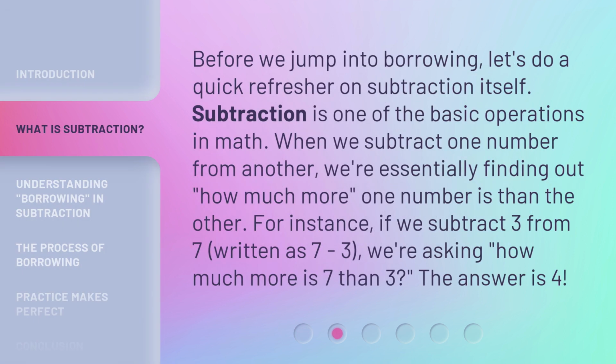Before we jump into borrowing, let's do a quick refresher on subtraction itself. Subtraction is one of the basic operations in math. When we subtract one number from another, we're essentially finding out how much more one number is than the other. For instance, if we subtract 3 from 7, written as 7 minus 3, we're asking, how much more is 7 than 3? The answer is 4.